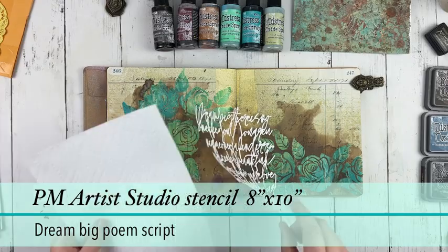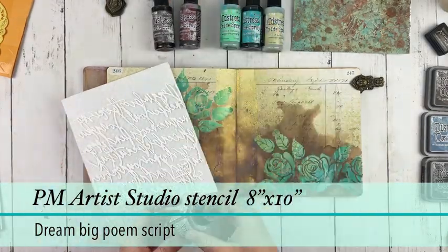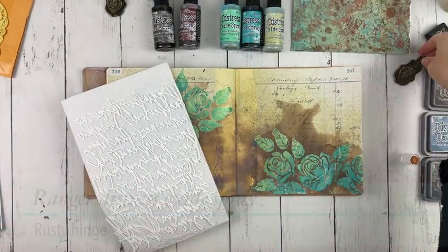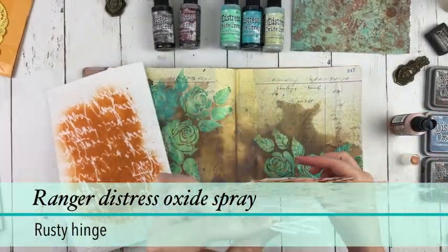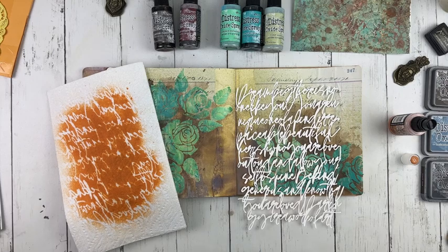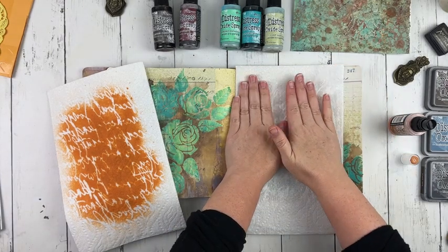This is another stencil from PM Artist Studio. I really like this type of script style stencil masks. I decided to try stamping with it. If you have never tried stamping with a stencil, I recommend trying it out.